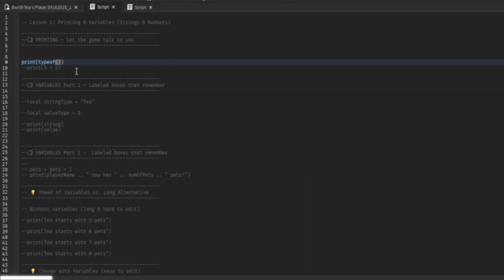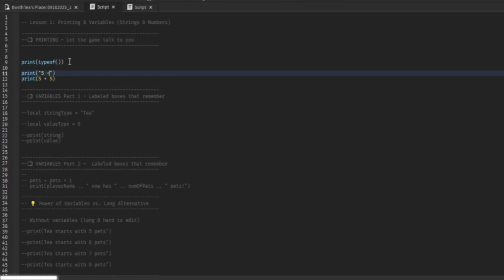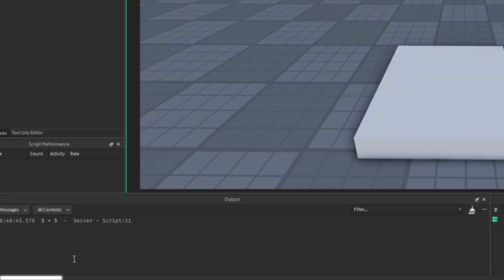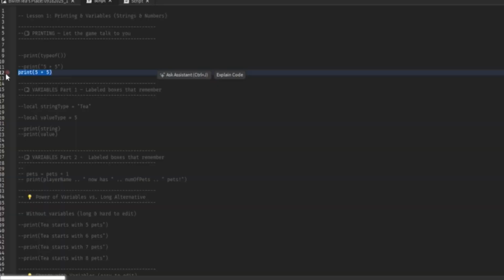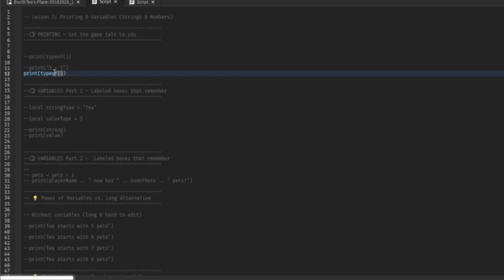The other data type that we're going to talk about today are numbers. So you can see here that if I type in 5 plus 5, and I also have 5 plus 5 in double quotes, these two look similar, but they also look different. So let's go ahead and print the first one. You can see that it only prints the string 5 plus 5. But when I go back and print 5 plus 5 with the number, now, because it's not a string and it's a number, it'll actually print out what we know it will be. And that is 10. And here we can also verify that this in fact is a number.